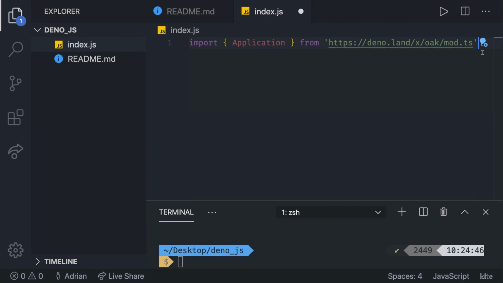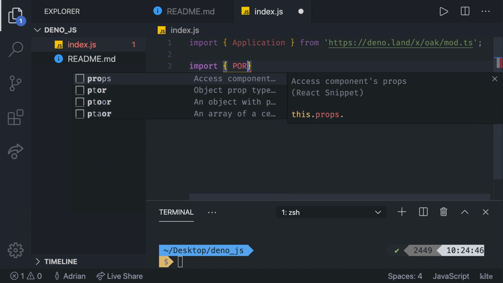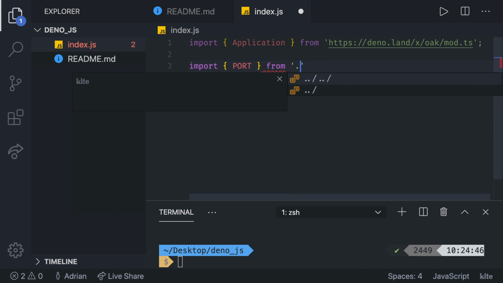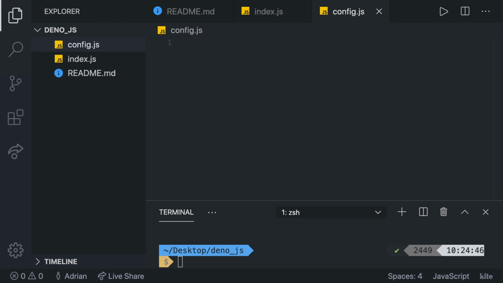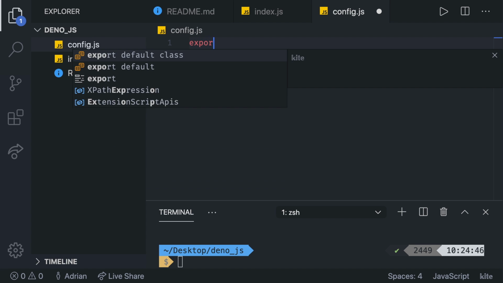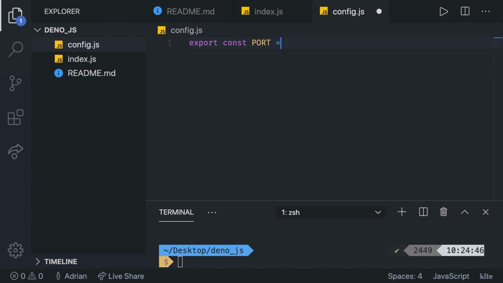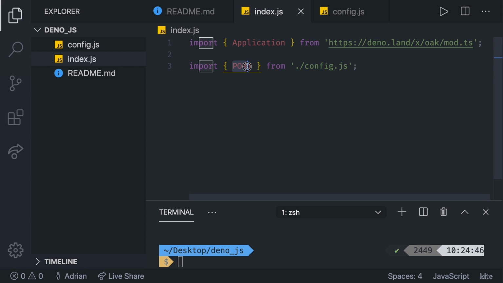And what we can do is first we need to set up our port. So we're going to import our port. It's going to be constant from /config. This is the file that we are going to create. We can save that and let's go create a config.js file. Inside of there, we of course have to do export const, and then we are going to have a port, which is just going to be 5000 in this case. Now we have this port, which is a number of 5000, and we can continue with coding our index.js.